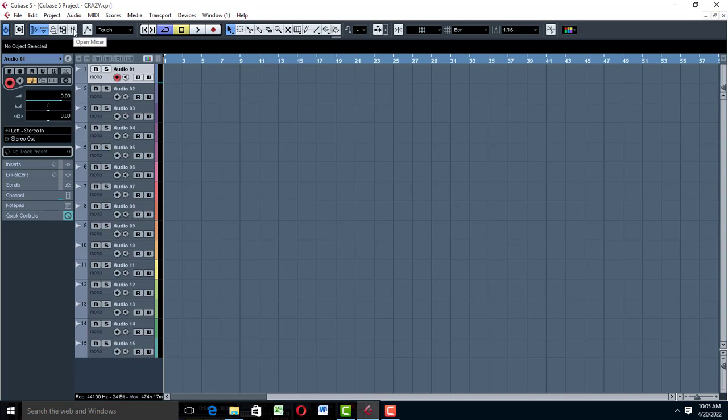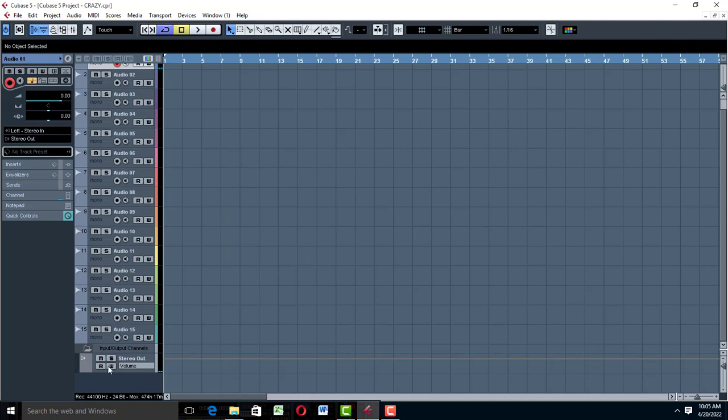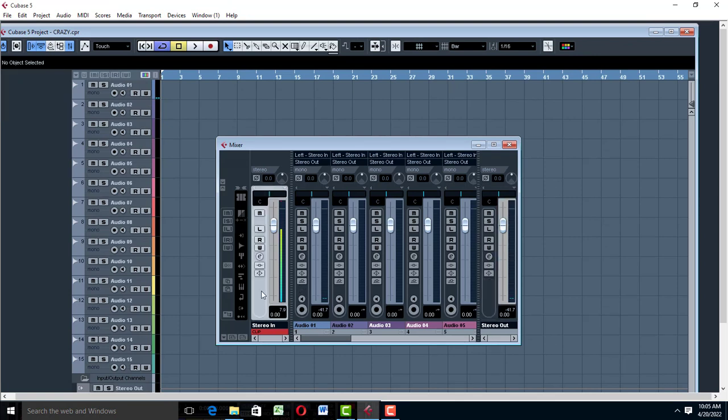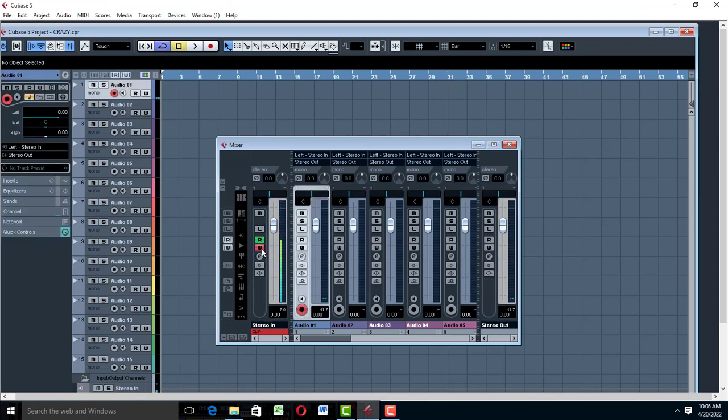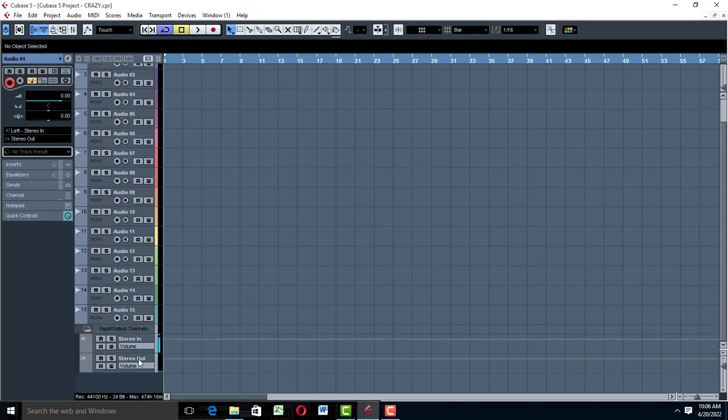Come to Open Mixer and then click on R and W. It's just going to be highlighted. Once this is highlighted, just take out again, let everything be gray. What you just did right there, or what I did, was to bring the stereo out down here. As you can see, I have stereo out. And then the other thing that you do is come to stereo in. This stereo in, also want to bring it down there. Click on W, just like that. W and R will be highlighted, R will be green, W will be red. Once that is done, also click on it, take it back to normal, because what you wanted was just to bring the stereo out down there. So it's out. And now we have stereo in and stereo out.